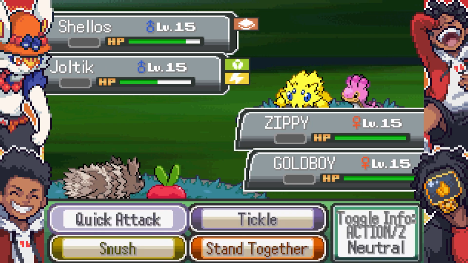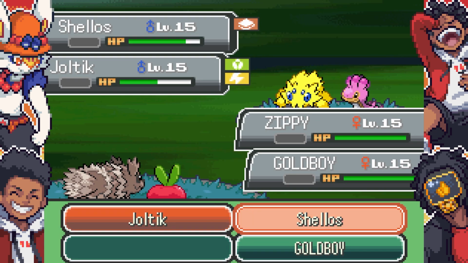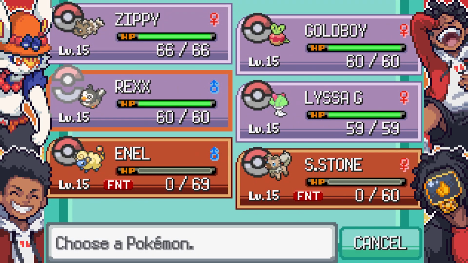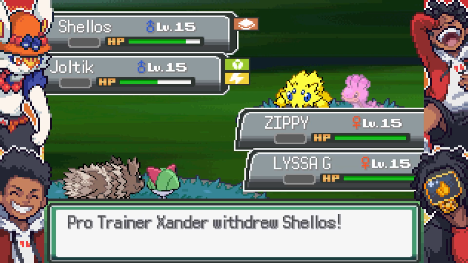Okay. Now, because he has. He's going to switch out into somebody. Here. Switch out into Rex. No. Into. He's going to switch out into Skunky. I know he is. Yeah.